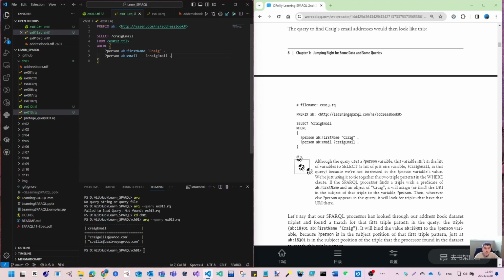So we already explained the syntax. So where has two triples now. These two triples try to match the target result. The first triple is to find any person. This question mark person is not in the select because it's just our middle variable. So we want to find all the persons who have the first name Craig. So we found this person's ID, and then we will match the ID. The second one has the email with our variable, and what we will load is this variable.